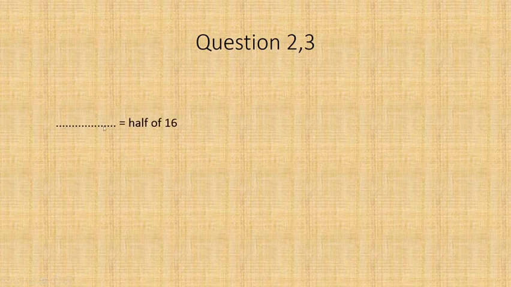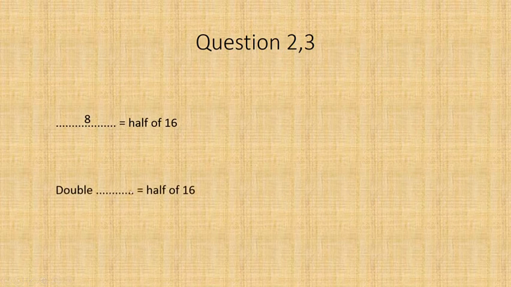I have here something equals half of 16. So what's the half of 16? Yes, of course, it's very easy. It's 8. Let's get it a little bit complicated. Double something equals half of 16. So first I have to search for the complete answer here. First he said half of 16 and here it's double something. So I will just work from here first.